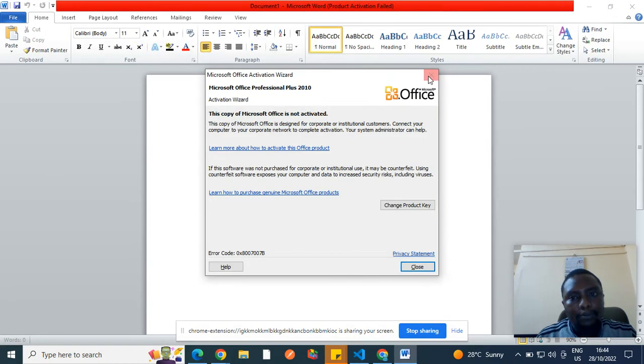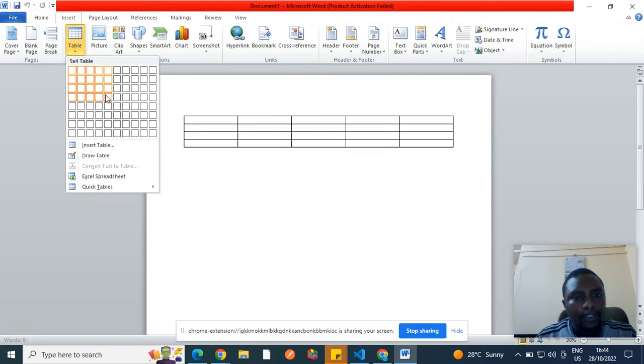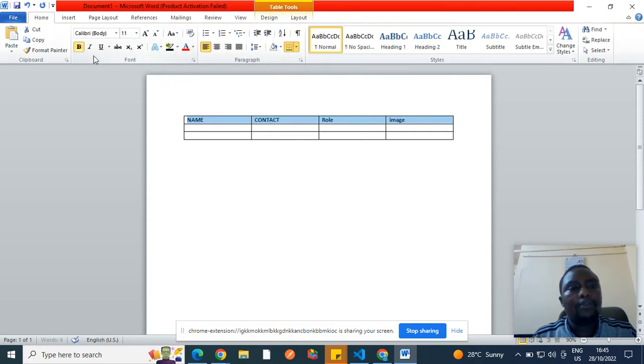We would like to display a table that has just a few columns and maybe some rows. The first column will be for name, the other one will be for contact, then another one for, let me say, role or designation, and then another one for an image or a passport photo. Of course, these will be headings, so they are expected to be a bit bold.